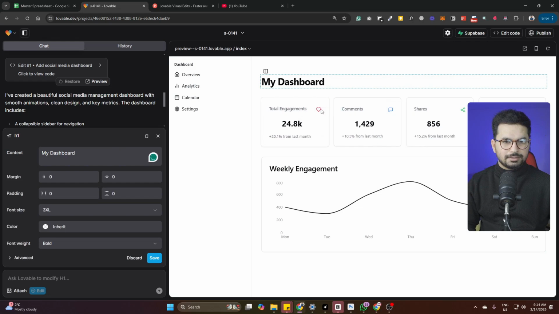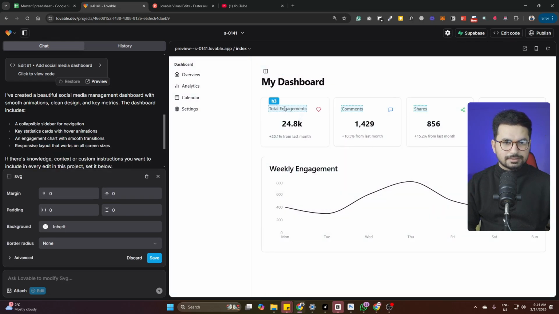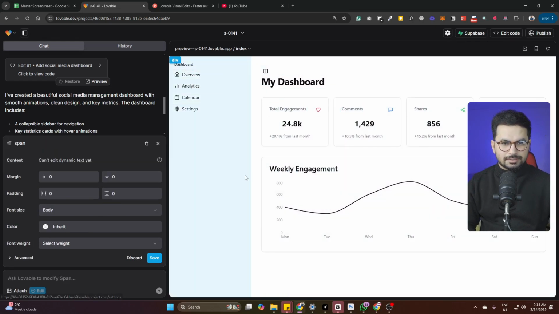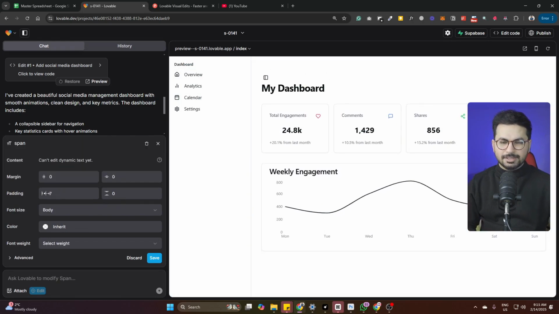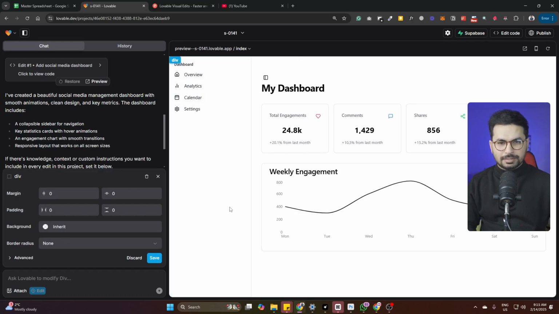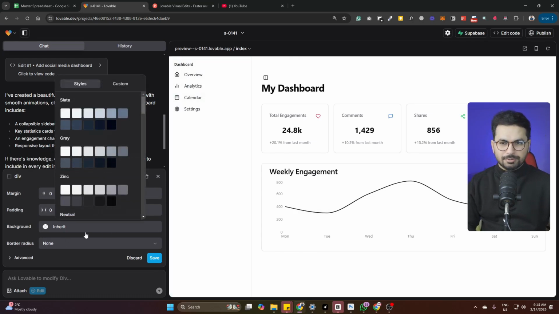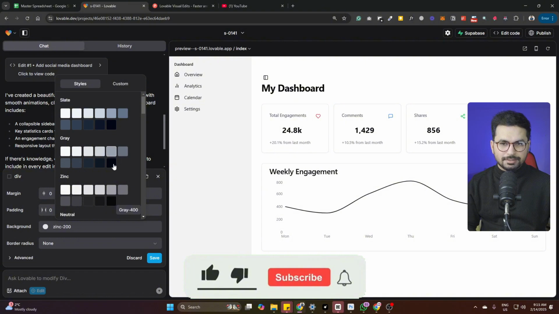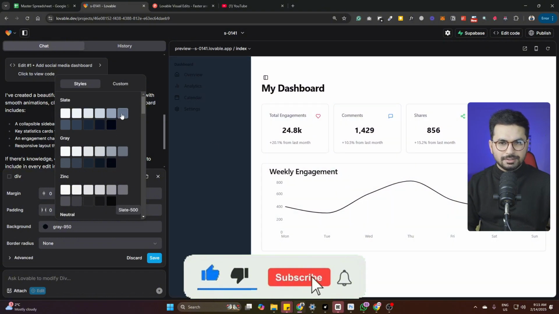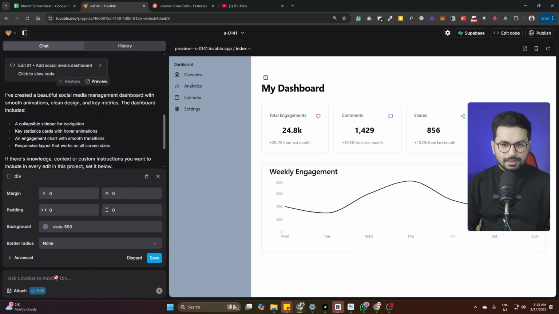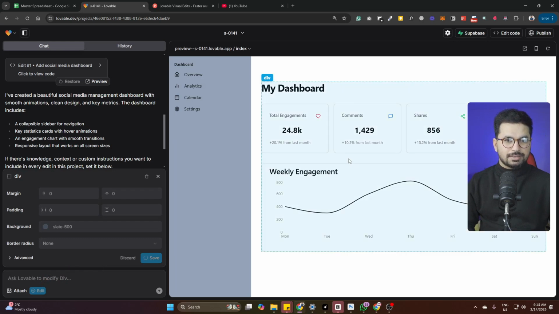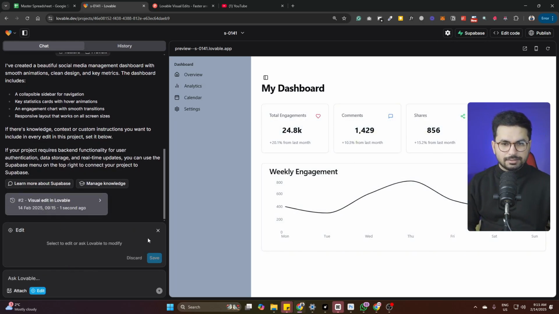And similarly, you can customize these icons. You can customize the entire section. You can maybe move the entire dashboard and even move the entire sidebar. Customize it as you want. You can change maybe background colors or whatever you want. You can completely customize this entire dashboard now. So rather than asking Lovable.dev once again to make changes to your project, you can directly visually customize it the way you want.